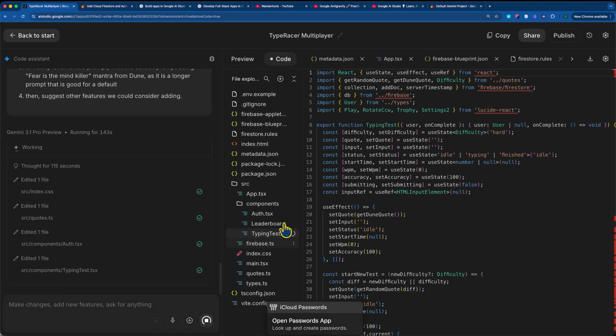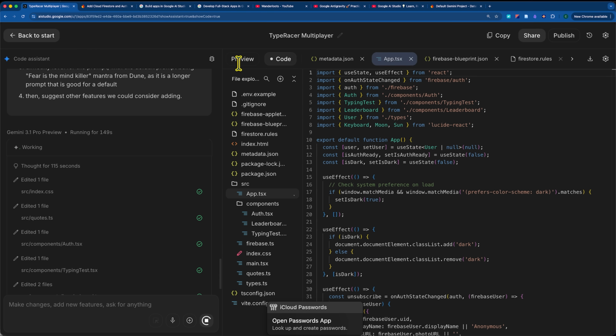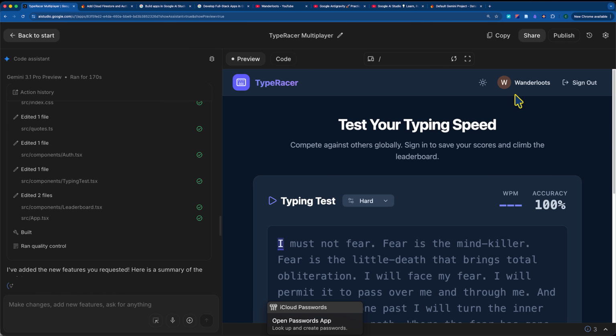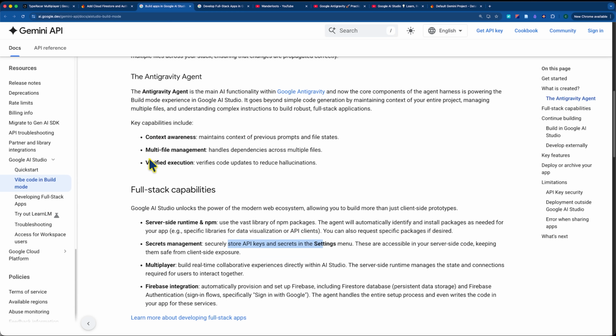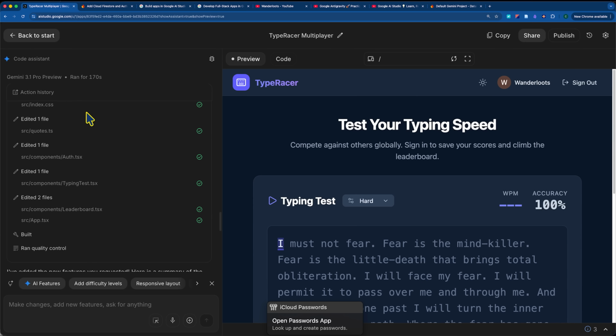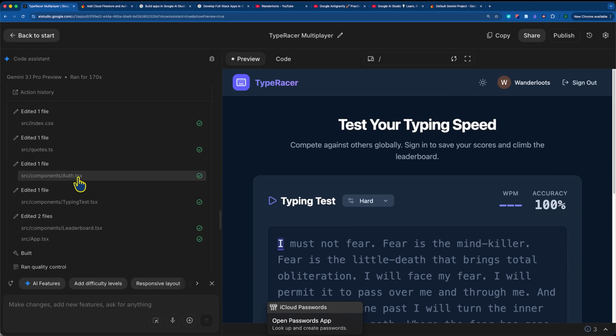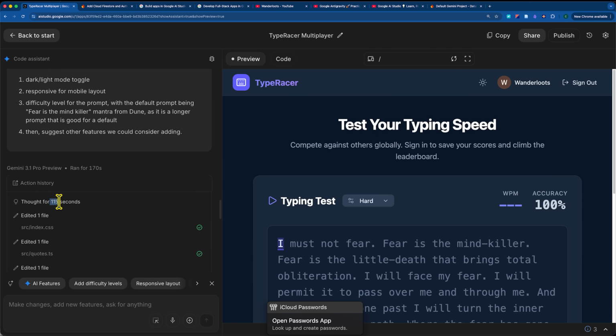And you can always click into the code instead of the preview if you want to see exactly which file Gemini is currently editing. And there we go. It now has built in that dark mode that we just saw. And again, we can see that it ran quality control. So that just completes that verified execution loop like I was talking about. And it's able to handle multiple files and maintain its context all as it builds. This just significantly improves the quality of the execution. It might still take a couple minutes to execute, but at least what it's executing is accurate.